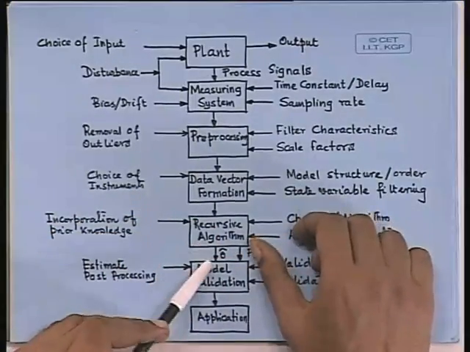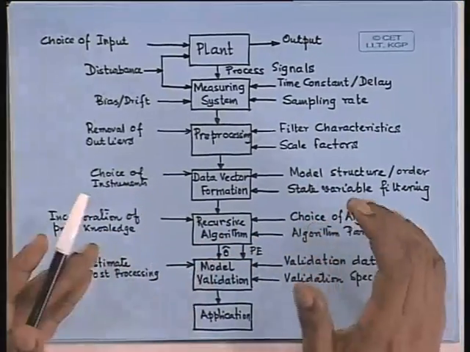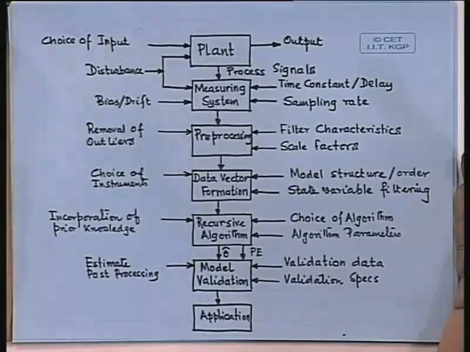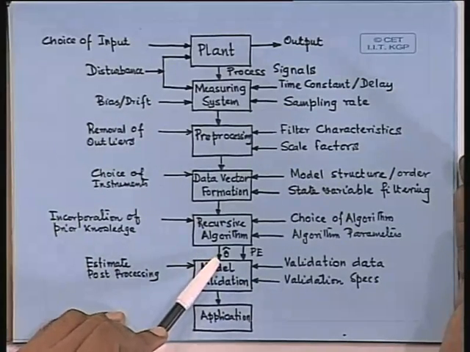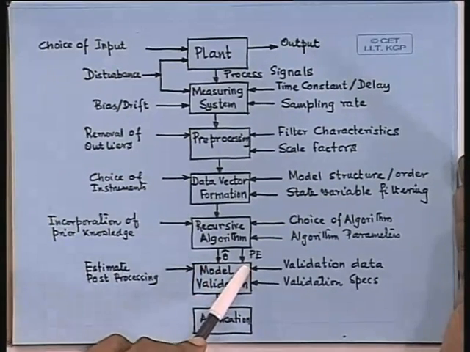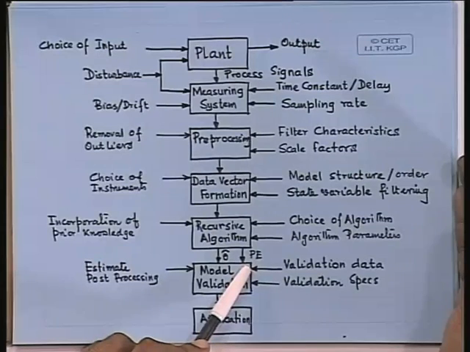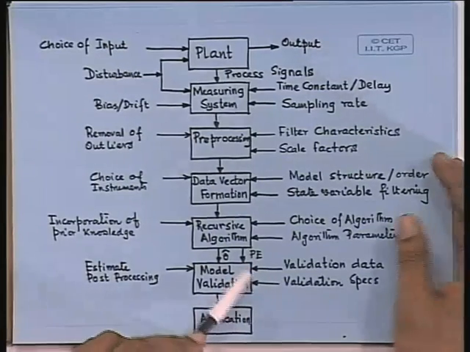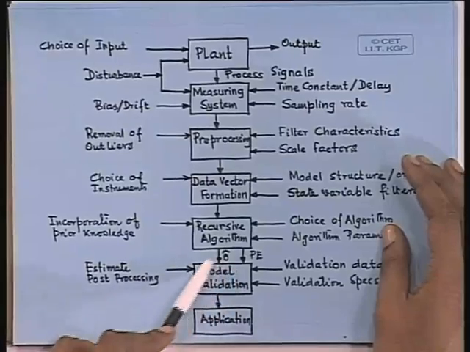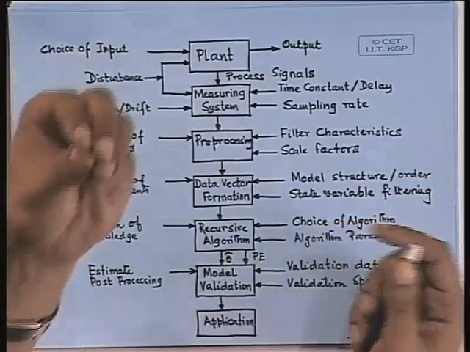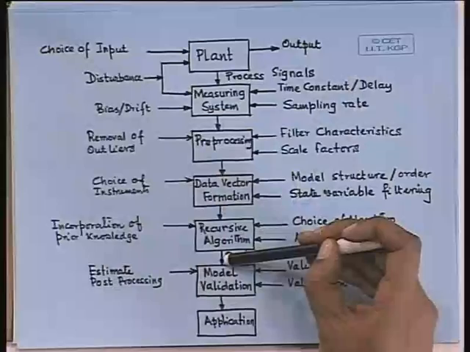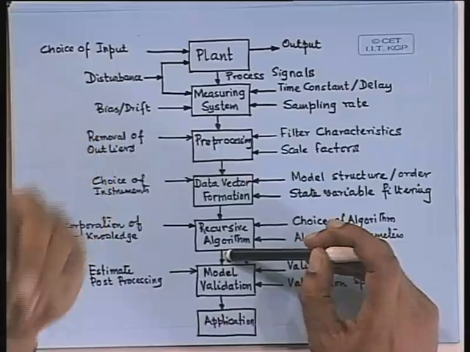So having done that, the algorithm gives you 2 things. First, it gives you the theta hat, and second, it gives you the prediction error. Both are important, as we have seen, for checking whether the model is right, whether the estimation has been okay, and to do certain kinds of post processing. You may not even like to use this theta hat directly in your application. You may like to do work further.